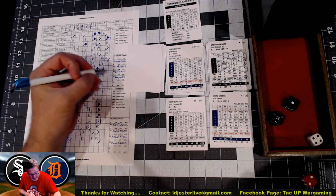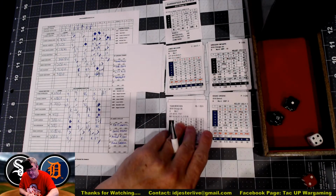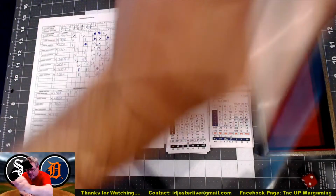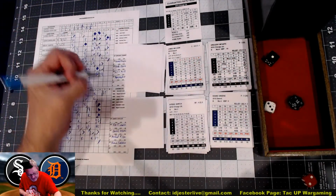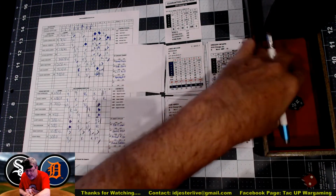1-4. That's a fly ball. Left field. Out there is Mikey Matuk. Mikey Matuk makes the catch. Avisel Garcia. Chicago needs a run. 1-3. Strikeout chance. 12 plus 2, 14. He got him. And Chicago's down to their last out.